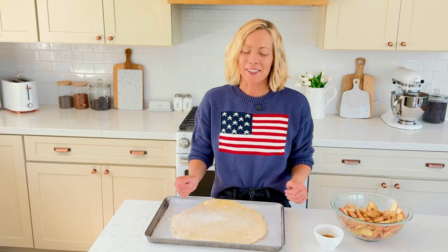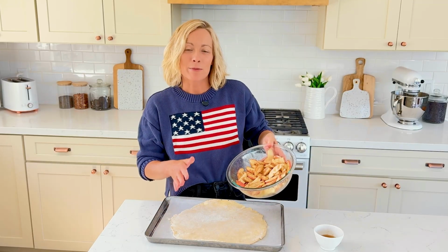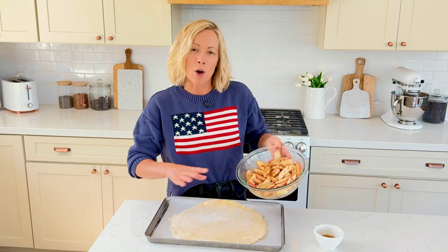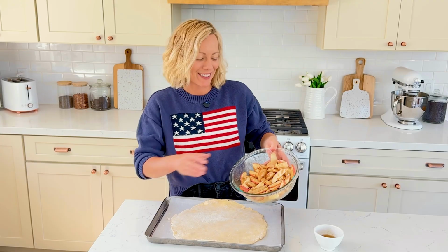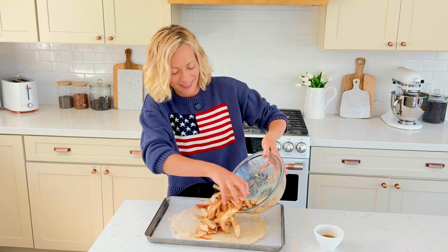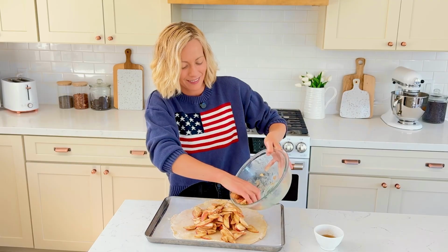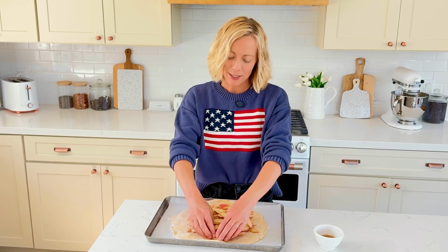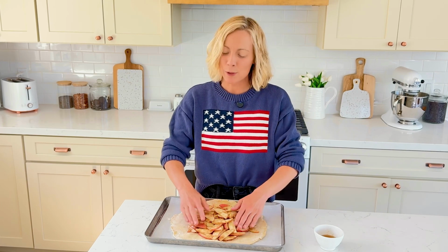Now it's time to add our filling. Now we're just gonna dump this right into the middle of the pie dough, and you wanna just leave about a 1-inch border going all the way around because that's gonna be for our crust. And go ahead and just flatten out the apples as much as you can, just leaving that 1-inch border around the edge. Now we're gonna create that signature galette crust just by folding this extra pie dough into the middle of the pie.